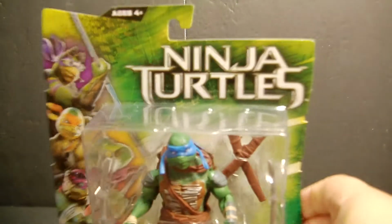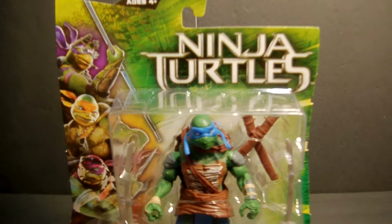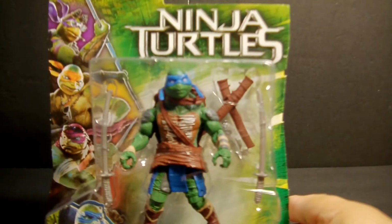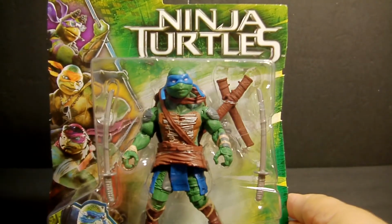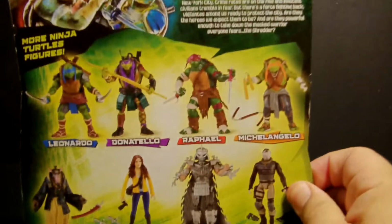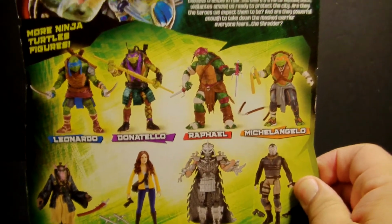Next, we'll kind of stay with some superhero love here. A little bit different kind though. I was able to go to my local Target this week, and I was able to find the movie Turtles, as you can see there. Very, very nice. I'm actually pretty impressed with these. I've seen a lot of pretty cool reviews out there. Obviously, I'll give you my take and kind of go from there, but that's the first full line.